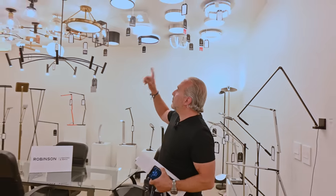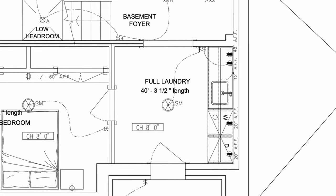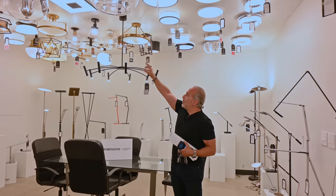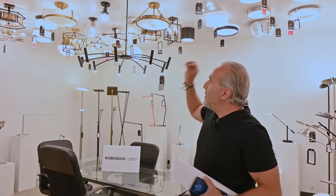There are a lot of spaces where you need simple lighting, and this is a great section for that. There are transitional areas like the laundry room in the basement that don't need a substantial fixture — they need something understated. Something like that oval one, or even that square one with a little detail. They look beautiful. What a deal at $170 to get a fixture like that — it lights up the space nicely and adds a nice architectural element to the ceiling.